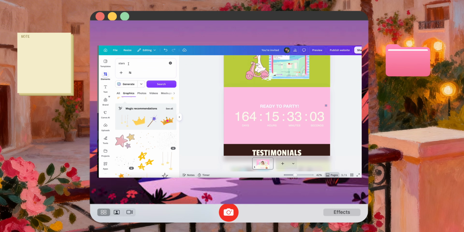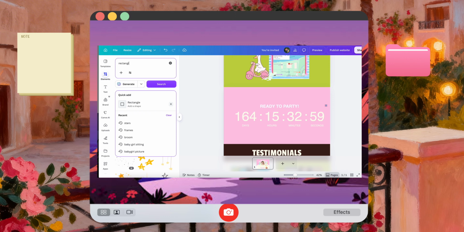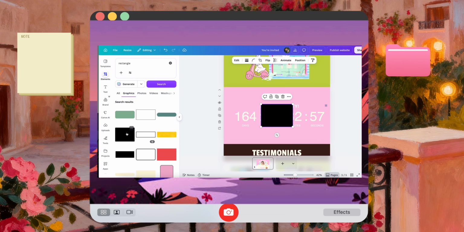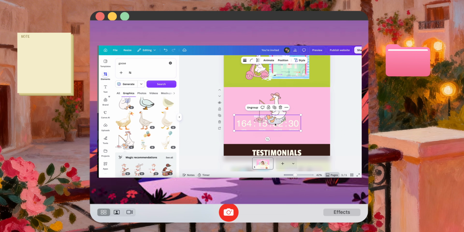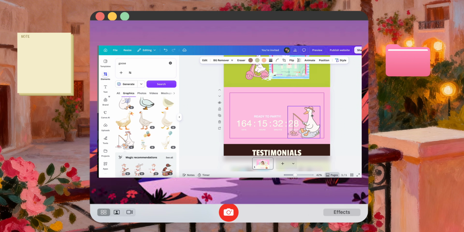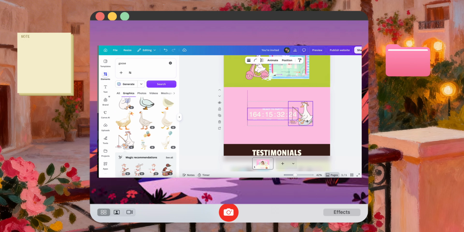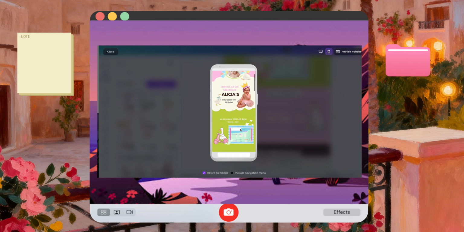How crazy is it, and how does it look? It looks really bougie, especially if you want to showcase it to your guests. And as you can see here, I tried to add some more details like the goose, and I arranged everything again in the middle.